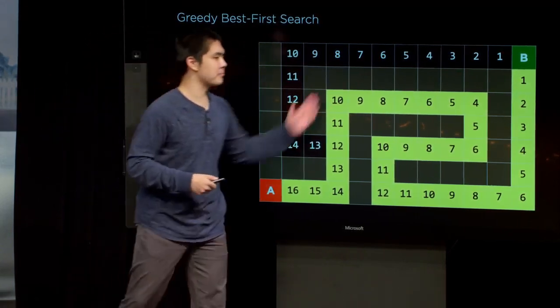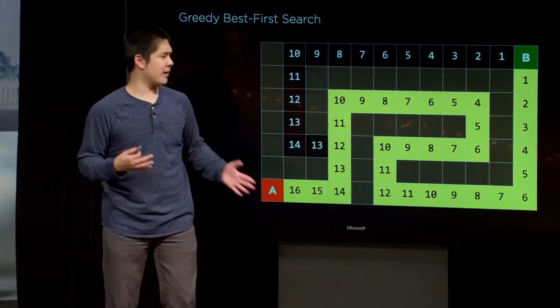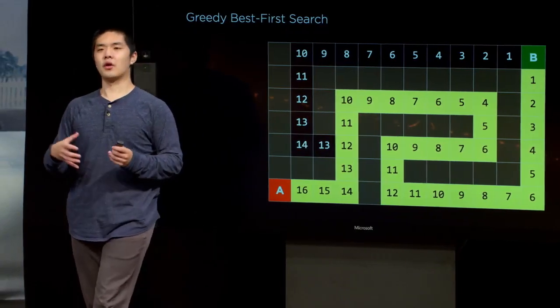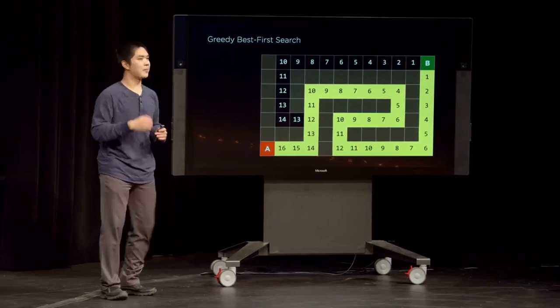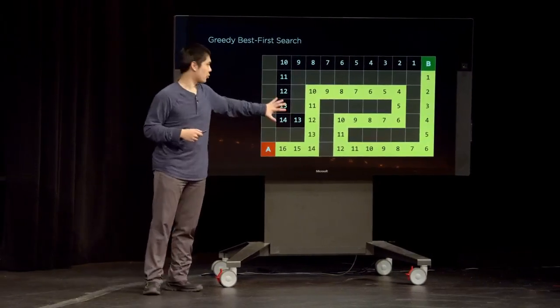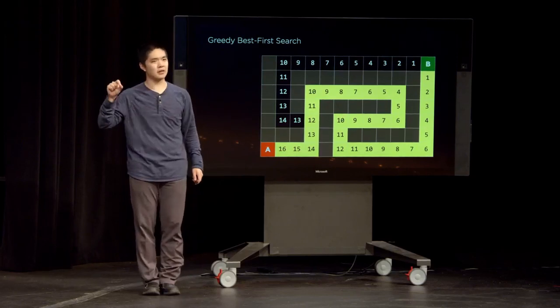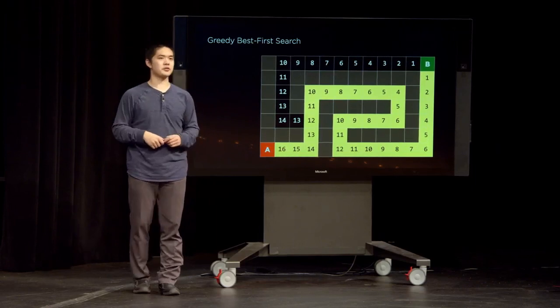If I've already traveled many squares and I find myself pretty close to the goal, I would rather have traveled fewer squares and find myself close to the goal. And so A-star search is going to try to combine these two pieces of information: the heuristic information that we have seen here, and also how many steps I have taken so far, because that factors into the ultimate optimal solution too.